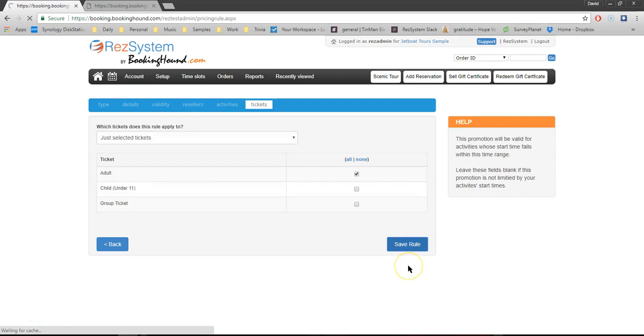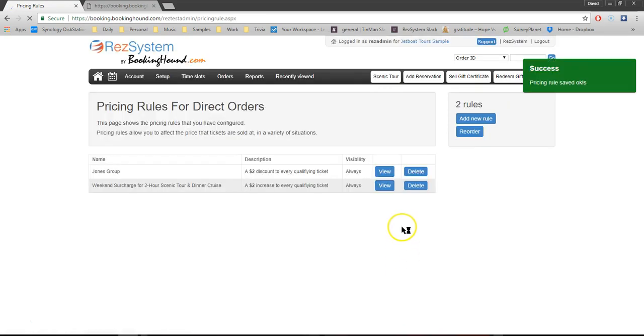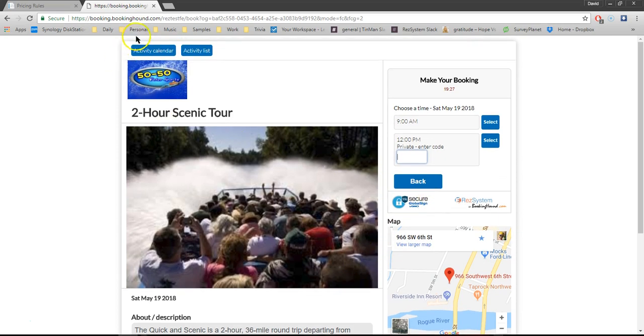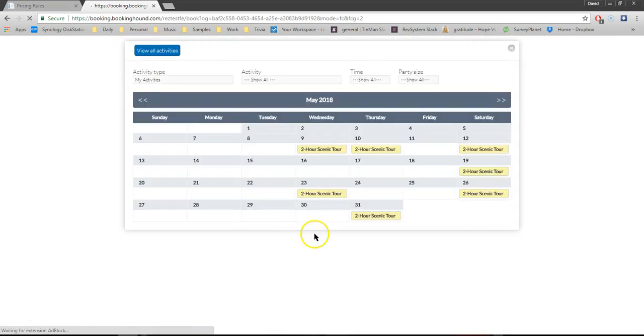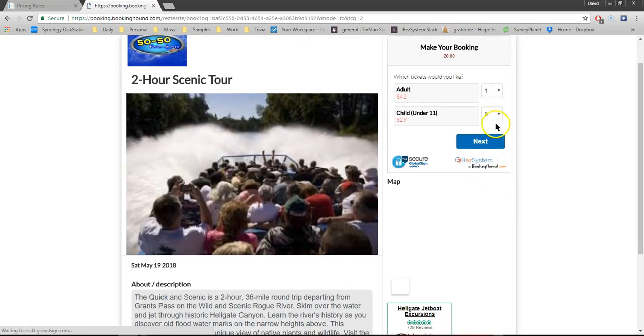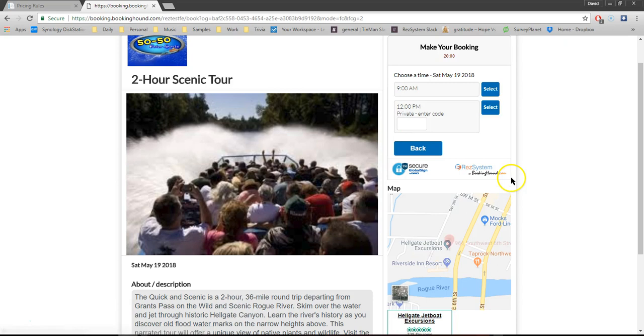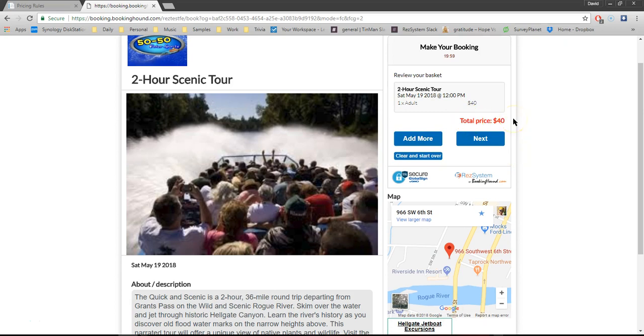So it's important to know the date and the time when you're actually going to do this. But now let's go back to my calendar, and we're going to start over right at the beginning. I'm going to choose that 19th, and we'll go through and choose one adult. I'm going to put in Jones, and it should allow me to book. And my total price is now 40. So that's your master class. In order to do this, you obviously need to know the date and the time that's going to be associated with it, but that gives you an idea of how you can customize pricing as well.